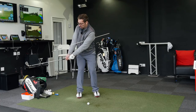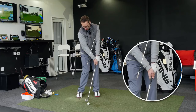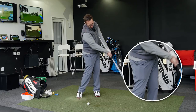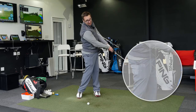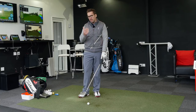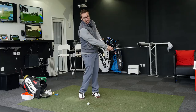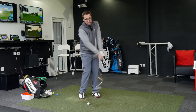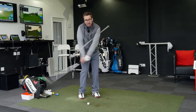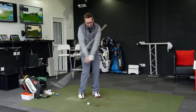I'm going to try and keep them both on top of each other. As I move through, I want to see the alignment stick lining up with my shaft. If I do this, I know that my hands are ahead and leaning ahead of the ball. It's a great drill because it's very visual — you can't get away from it. If you hit a shot and your wrists break down, the shaft overtakes the alignment stick rather than staying level. If I can keep them level moving through the same way, I know my wrists aren't breaking down and I'm not flicking at the ball.